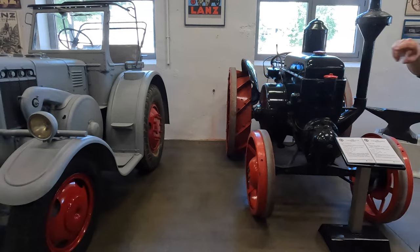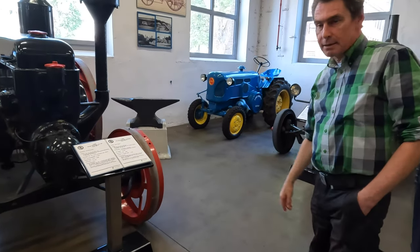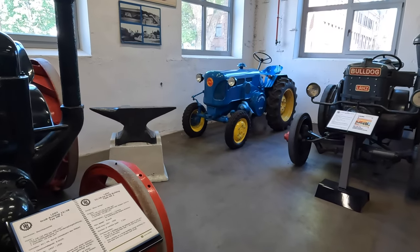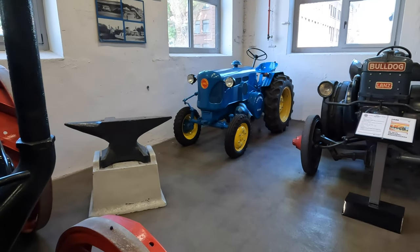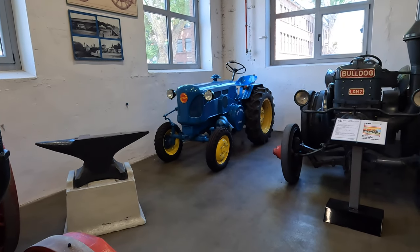We are still waiting for the new roof. It's a convertible. Lanz factory, as you see, Getafe written on it, Lanz Iberica. It's close to Madrid. And this is a vineyard tractor with narrow tracks.